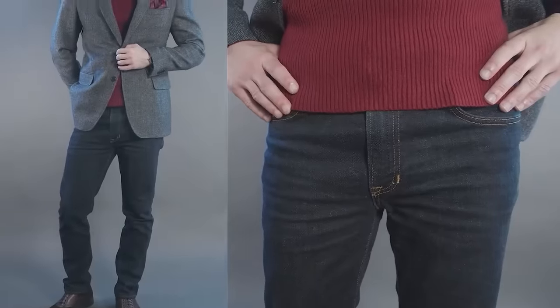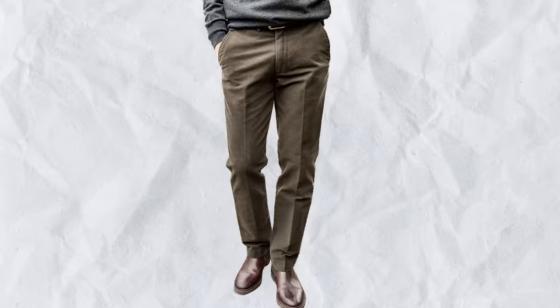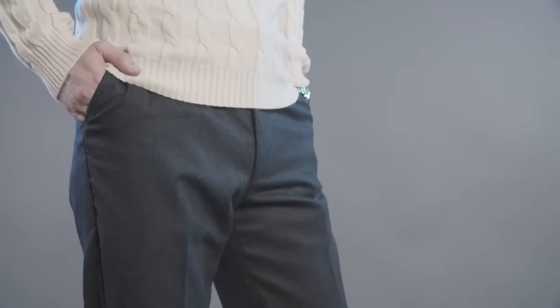What should you wear with the sweater-shirt combination when it comes to trousers? Think about what you'd normally wear with that shirt. Is it casual with jeans, or are you dressing it up with dress pants, slacks, chinos, worsted wool slacks, or gray flannels? Moleskin, corduroy, and gray flannel are fabrics a lot of guys overlook that look fantastic with a sweater combination — they have a different consistency and texture that pairs beautifully.